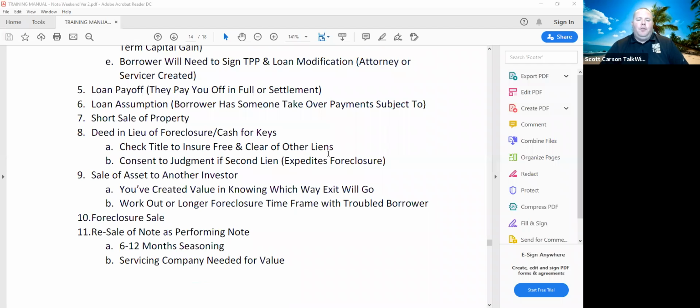Okay. Foreclosure sales, that's going to happen probably 50% of the time, regardless. Like I said, it's going to depend on the state that it's in. The thing is, you want to start the legal process as soon as 90 days after servicing has officially been transferred. I don't mind giving my borrowers 90 days, but one of the things that we do to expedite is that when we close on a note, whether it's an individual or portfolio, within 7 days of the wire going through, even before servicing is transferred, we'll go ahead and send our own hello letter out to the borrowers, because your servicer is going to send its hello letter out.